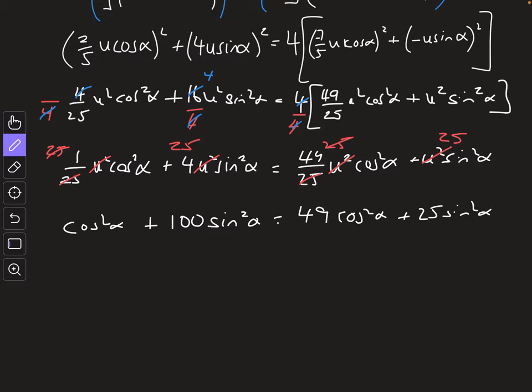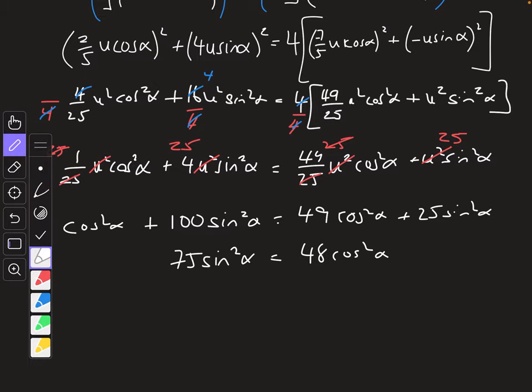Now we're just going to bring everything to one side, and you should hopefully see that we've got cos and sin here. Now, it doesn't look like it's going to factorize nicely, but we can remember that your rules from your log tables, so if you've got your log tables, you should be able to check sine over cos gives you tan. So what we're going to get is the following. So what I'll do is I'll get the signs on the left, I'll get the cos on the right just for the moment. So I'm going to say 75 sine squared theta equals 48 cosine squared alpha. I'm going to divide both sides by cosine squared alpha.